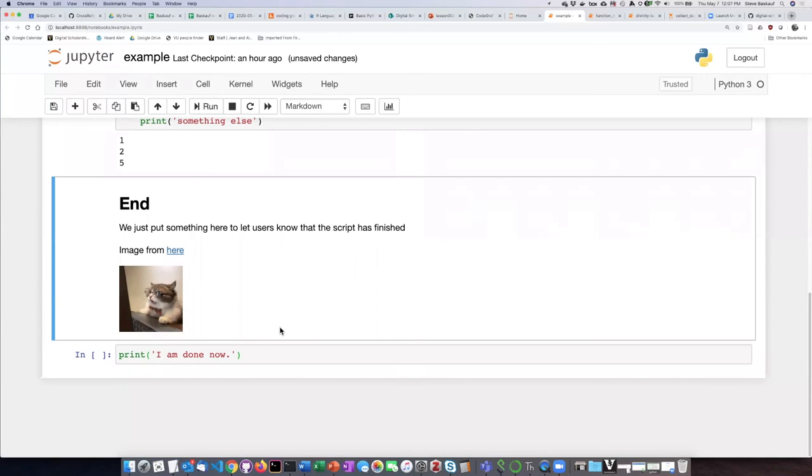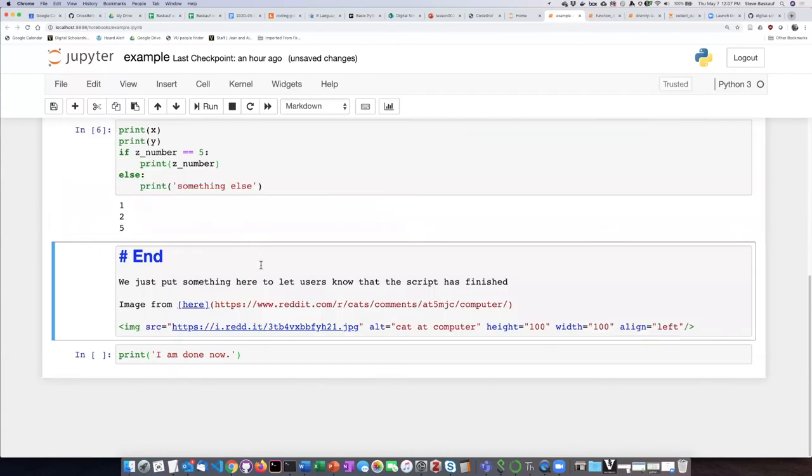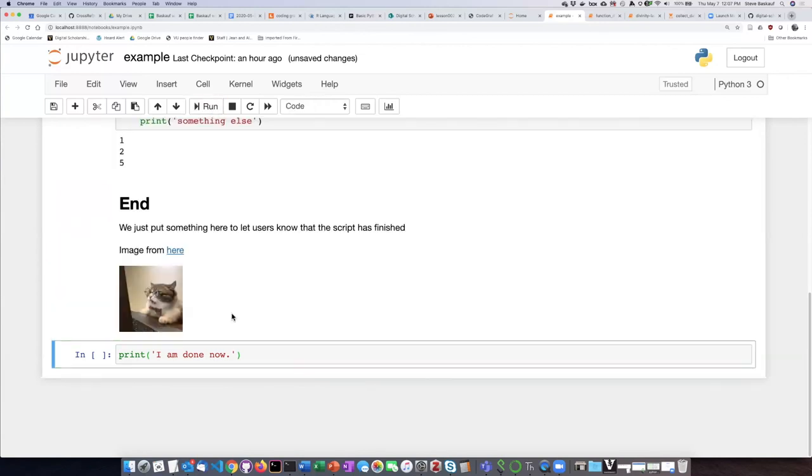It is possible to have more complicated markup. Of course, what would a presentation be without a cat photo? If you become a little more experienced with writing markdown, this is how you make a link in Markdown, and you can also incorporate actual HTML code. So this is just simply the HTML tag for an image, and when I run this, the image shows up.